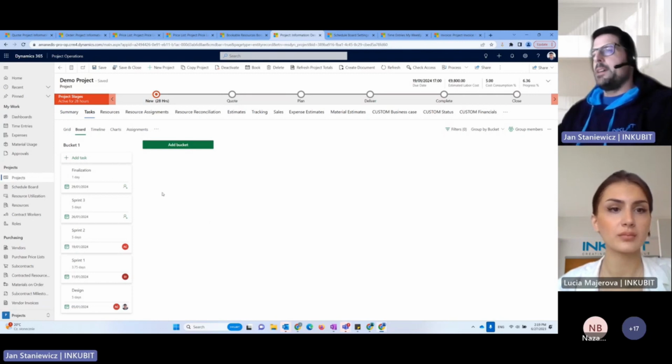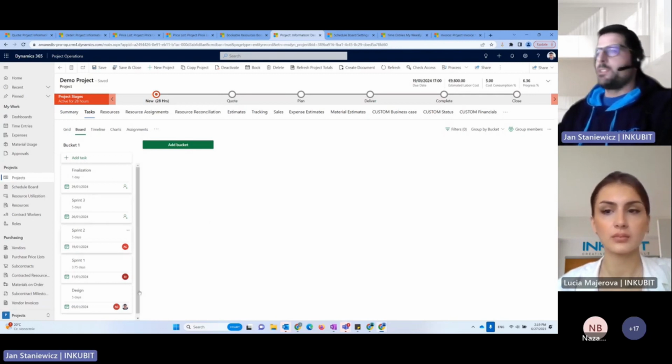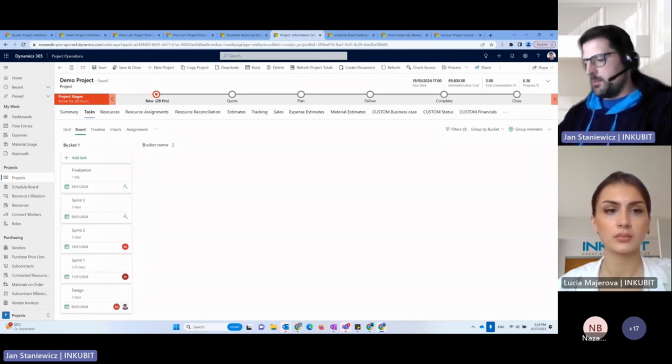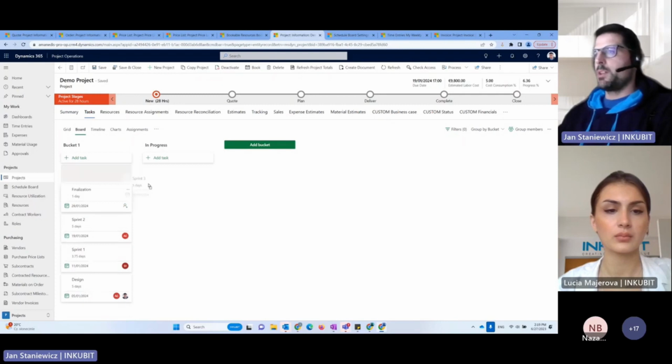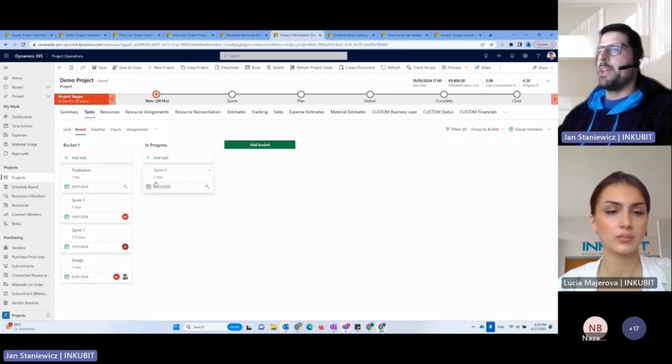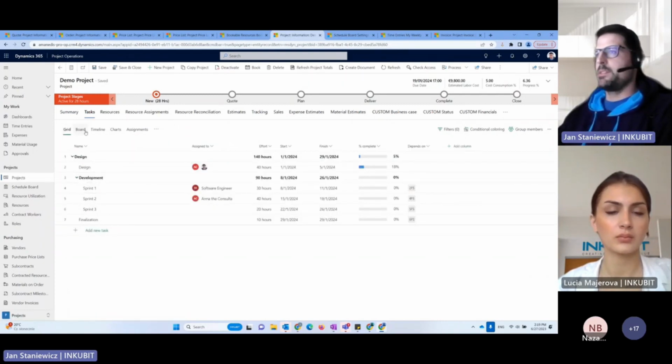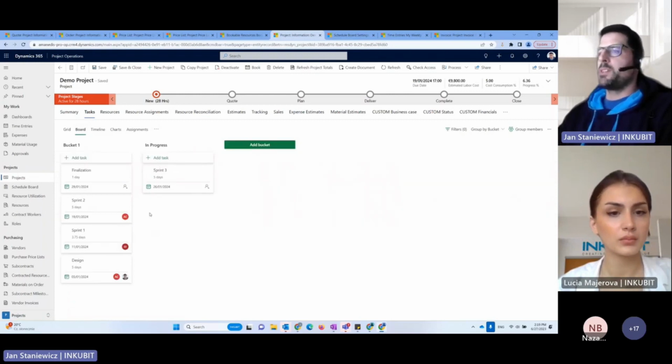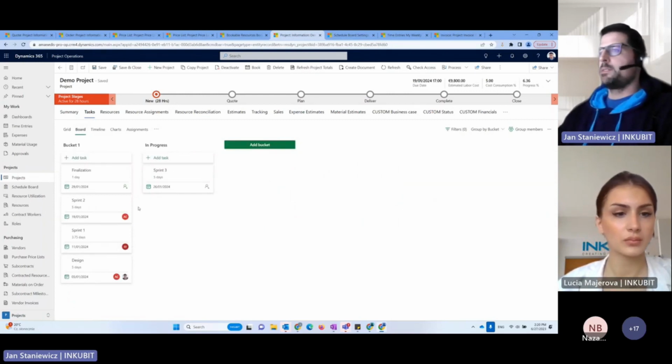And it's unrelated, so we can shift here, for example, I can create a new bucket, maybe in progress, and I can shift an item here. This will not reflect in any way here, so it's simply custom, but it helps us to make some tracking that is best suitable for us.